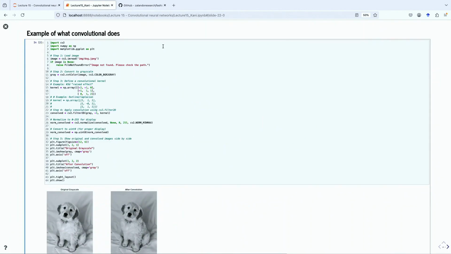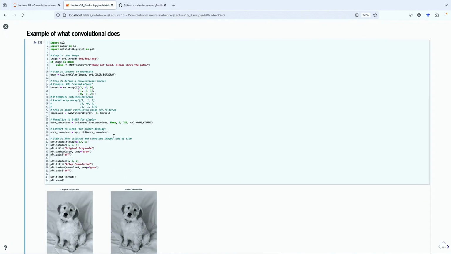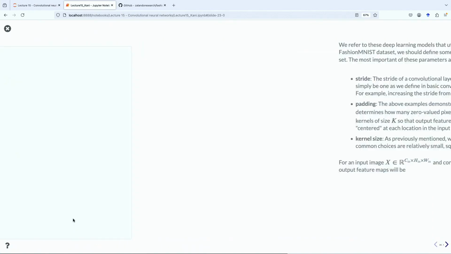What the filters do, the effects, get more pronounced depending on the pictures. So this outline filter is very pronounced if you're passing a comic book image through it, because there are very distinct edges in a comic book. There are less distinct edges in a picture of a puppy, but I like the picture of a puppy, so that's why I did that.